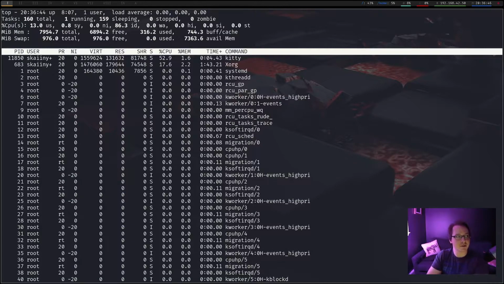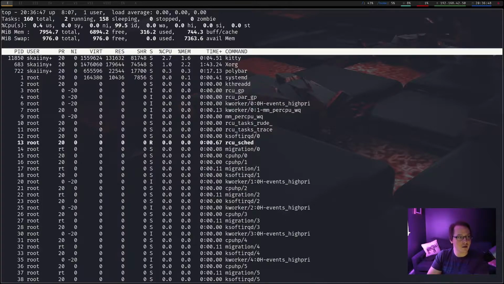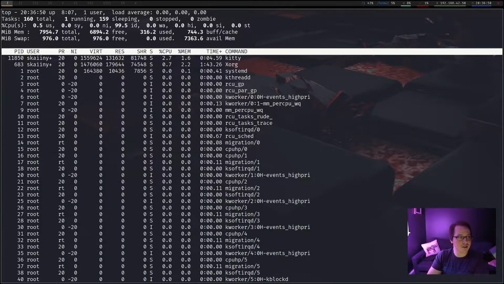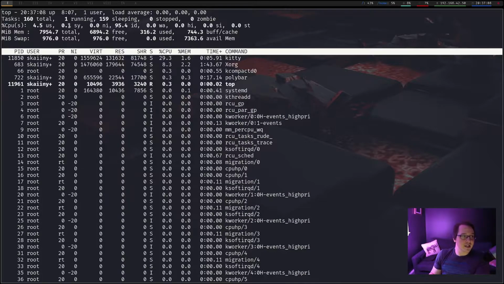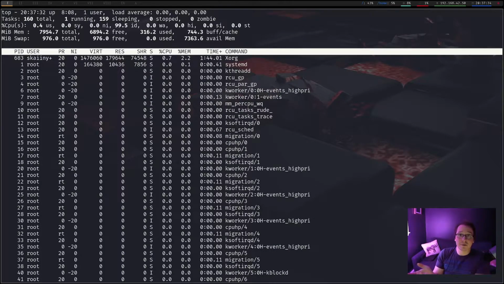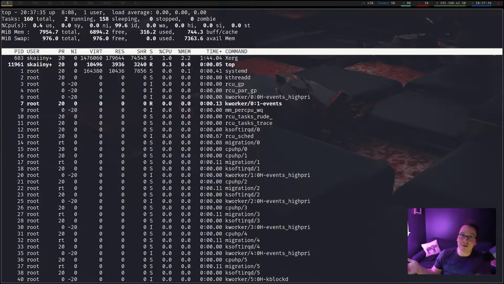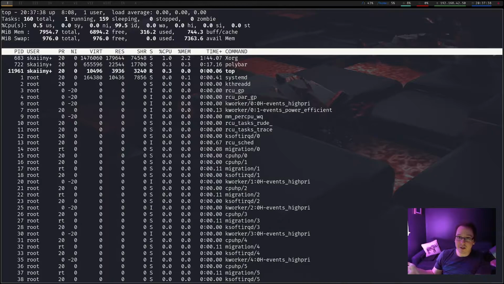There's top. It shows you information for all of the different processes that are running. Up here we have the memory that we have available, the swap size, how much is free, how much is currently being used, how much is in our buffer or our cache, the live data of our CPUs being used, and how many tasks we have running. It shows a pretty good amount of information. It's not the funnest to look at, but it's fine. Next up, we're going to look at one called htop.